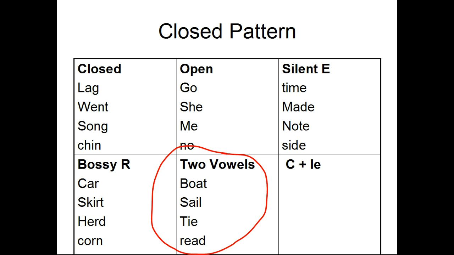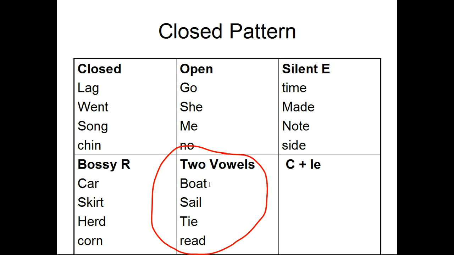We do that by trying to get the child to notice what's happening, and we do this through asking some questions. One of the questions you might ask is, how many vowels are in this pattern? They'll notice that there are two. That's great, because it's called the two vowel pattern, so that makes it pretty easy for us to remember that the two vowel pattern is going to have two vowels in it.